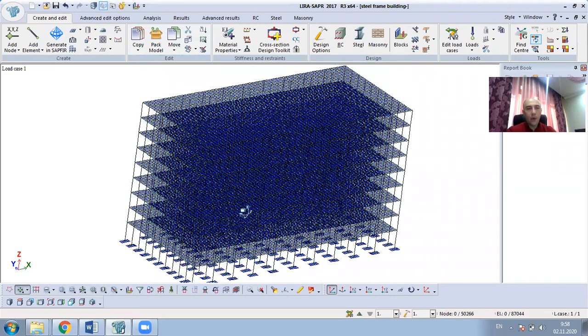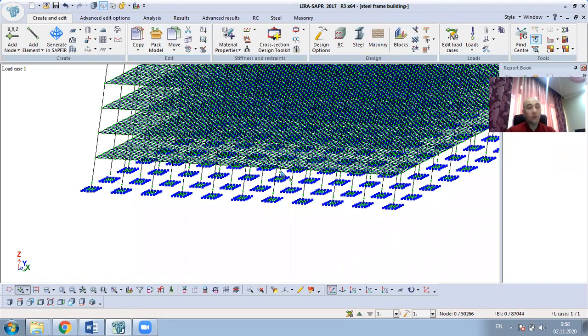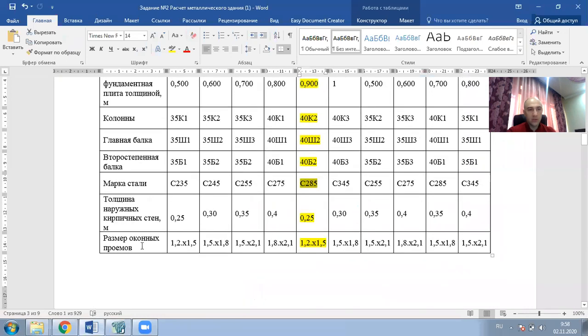Now we are going to add the stiffnesses, oh, we did not add them yet. It is our external wall. According to the initial data, or according to our task, the thickness for the external wall made from bricks, the thickness for my wall will be 0.25.